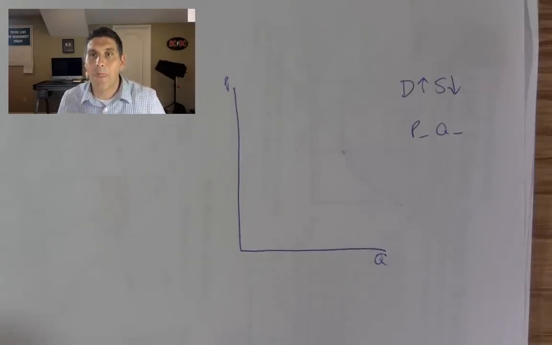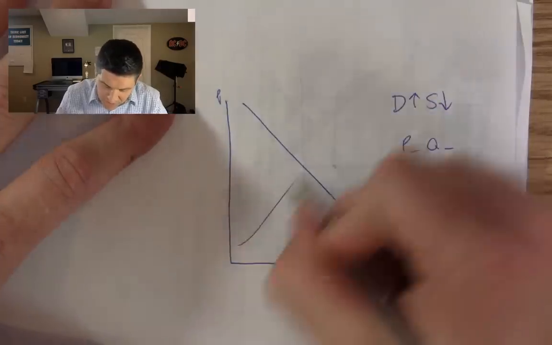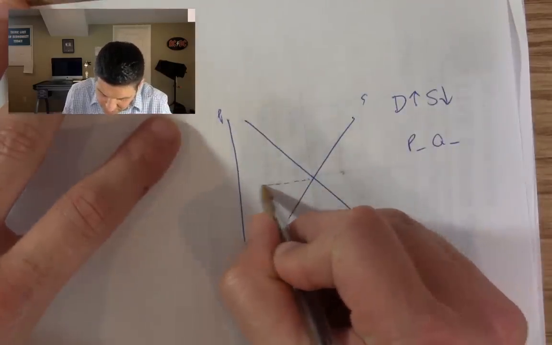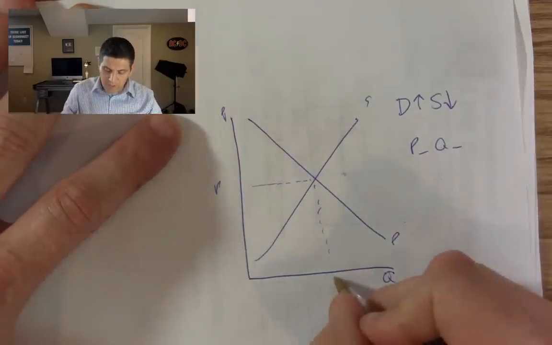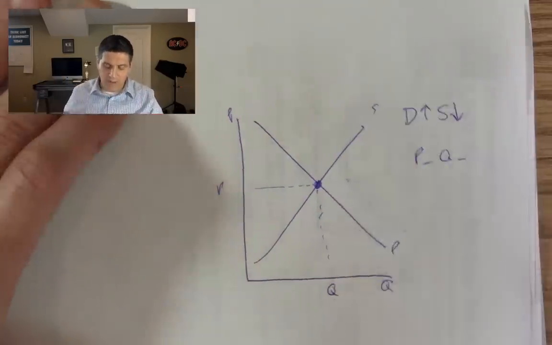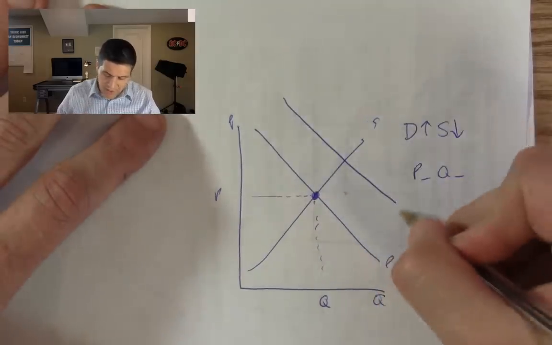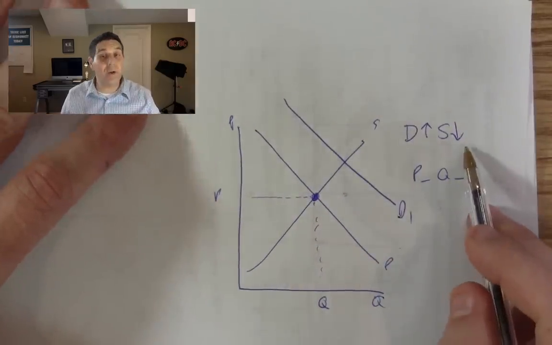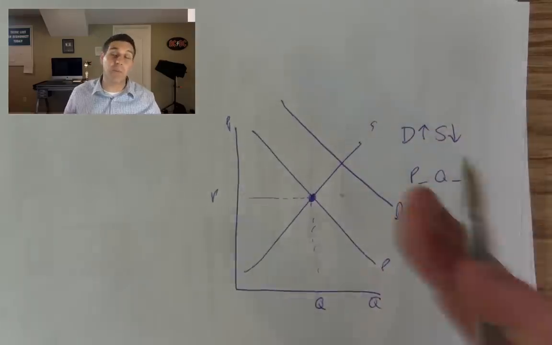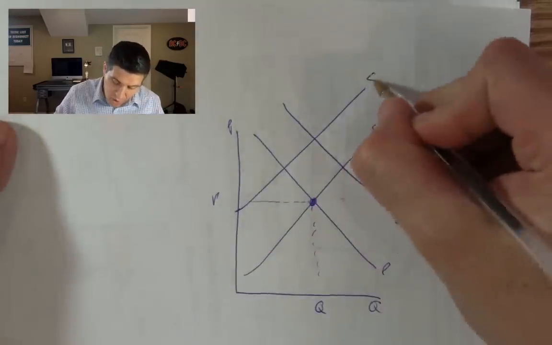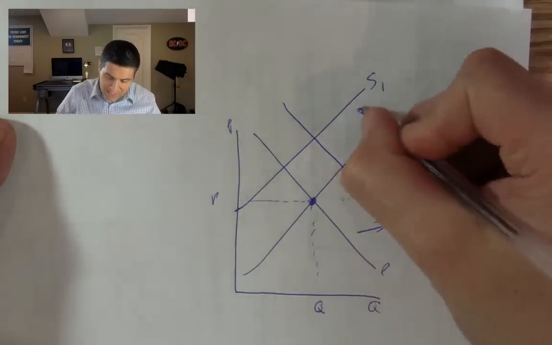And 3, 2, 1. First of all, you got a downward sloping demand, upward sloping supply curve. You got an equilibrium price and quantity. So this is where we're starting. I'll put a dot right there so you can see where we start. Now remember, demand increase, that's easy. Demand increase, shift to the right. Supply decrease, well, be careful. Don't do a supply down. It's not down. Supply decrease means we can produce less stuff. So supply would shift to the left. So demand increased, supply decreased.